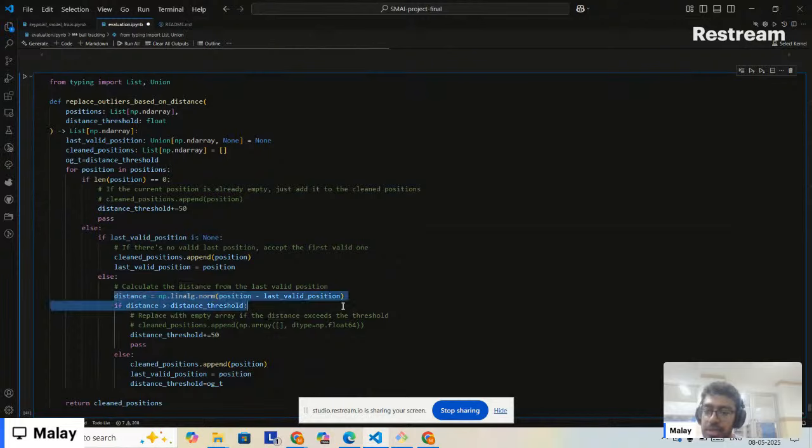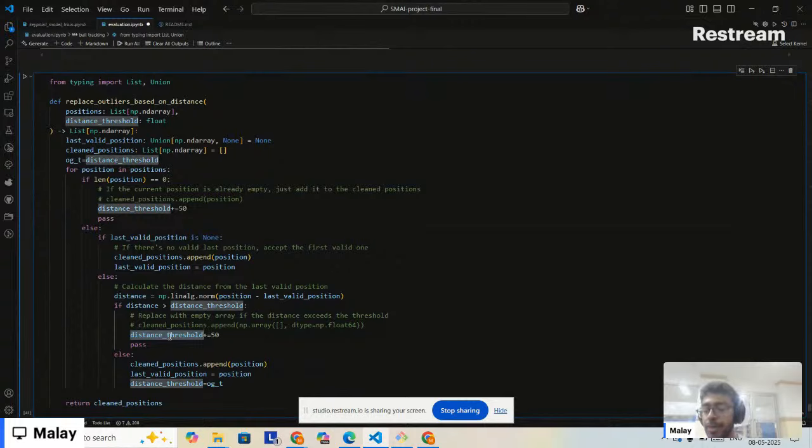Now, let's say we got a position and it's much more than the distance threshold. This has very high chances of being a misdetection, so we add a distance of 50 to the distance threshold.